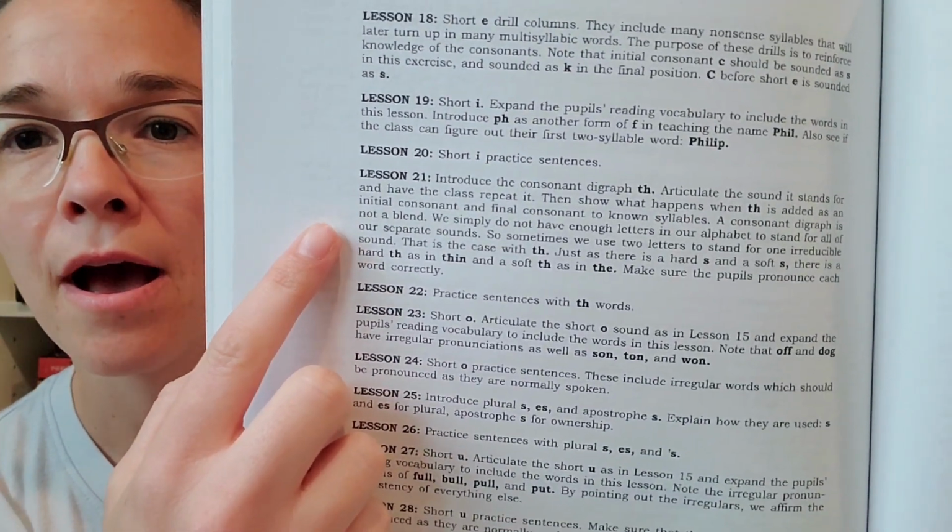So then I pulled up Alpha Phonics again because I had this program, and I was like, well, let's see how Alpha Phonics handles that TH. In the back of Alpha Phonics, they break down each lesson with some information. It does explain that the TH has two different sounds, and they're calling it a hard sound, as in "thin," which to me sounds softer, but anyway, and then the soft sound, like in "the," so that's that V sound. Correlating to Elemental Phonics, the voiced TH is what they're calling the soft TH in Alpha Phonics, and the unvoiced in Elemental Phonics is what they're calling the hard TH. This does give a little bit more instruction. I was like, great, but I want more.